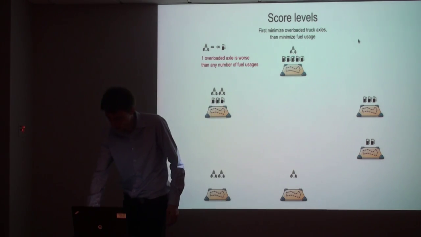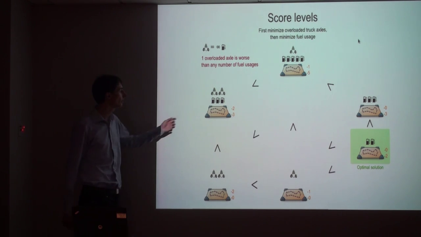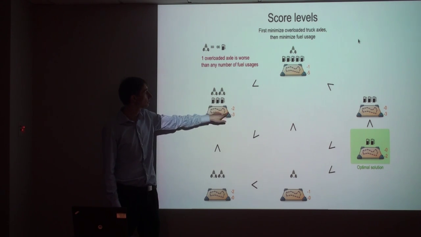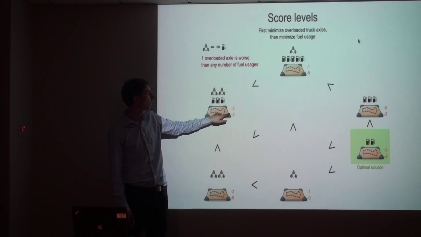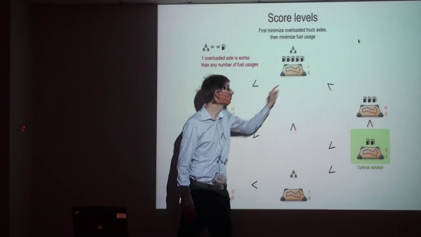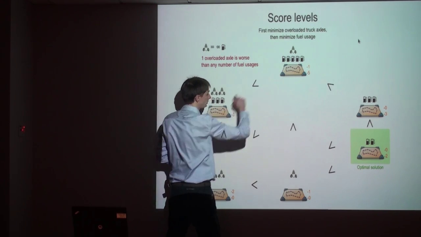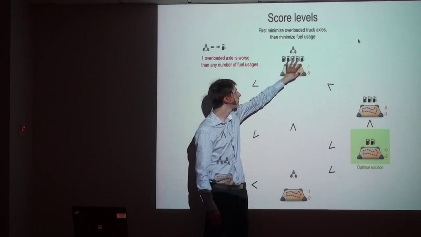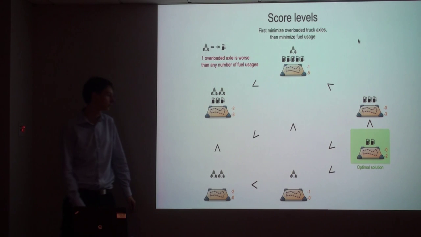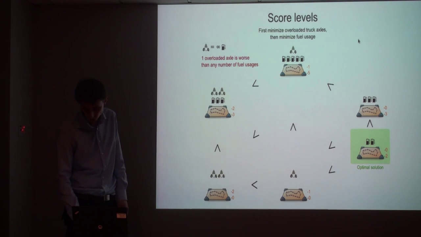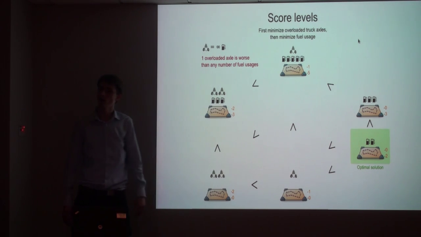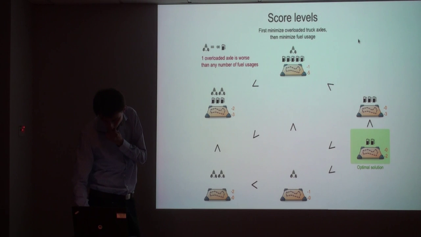That's the one. So, mathematically speaking, or at least mathematically, in a little bit of numbers, you basically say I count the number of broken axles, that's minus 2, count the number of fuel usages, minus 3, and I first compare this first number, like we did previously. So, when I compare these two, you can see that minus 2 is lower than minus 1, so this one is better. And if they are equal, like in these two cases, then I take the one with the fewer fuel usages. It's that simple. And that's how you get to the optimal solution. Of course, Planner doesn't do this with 7 solutions. It does this with billions and billions of solutions.